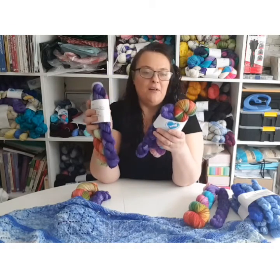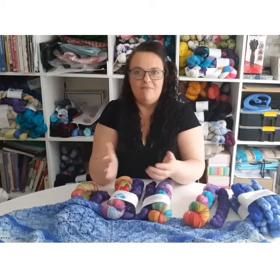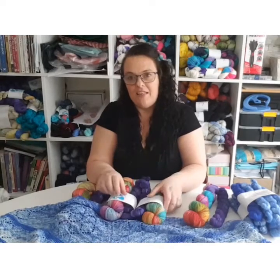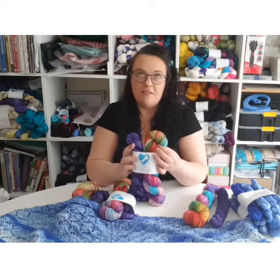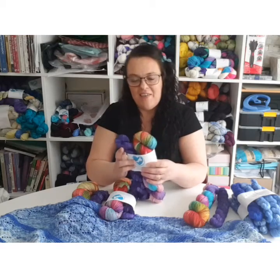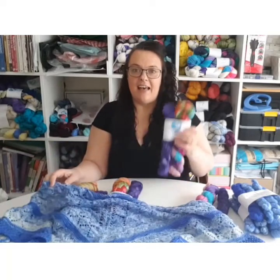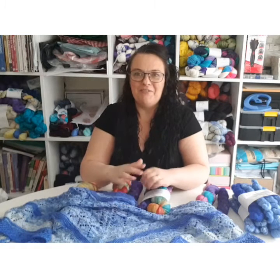The sets are available as 150g — you get roughly about 637m approximately in these sets. I'm offering them at £22 each. If you bought the 50g skein and the 100g skein separately, they'd be £23. So if you added the pattern and the set together this weekend, while I've got the 10% off on all orders over £25, you'd be making quite a saving and I thought if I mention it now you might manage to grab yourselves a bargain.